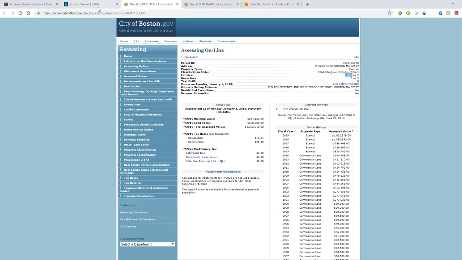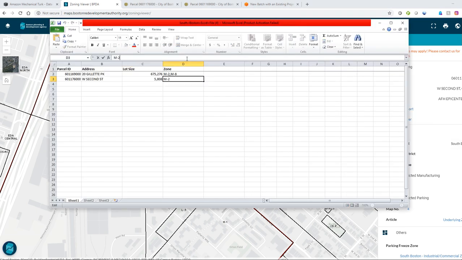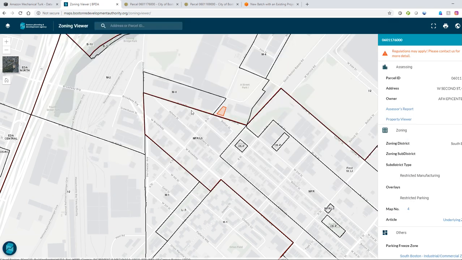And zone, we're going to go back to the zoning viewer. You could do this all 3 first. I'm just showing you the order of the columns. M2, this is just a single zone, which is more common than the previous one with 2 zones. So that's the first two. I'll let you to it.